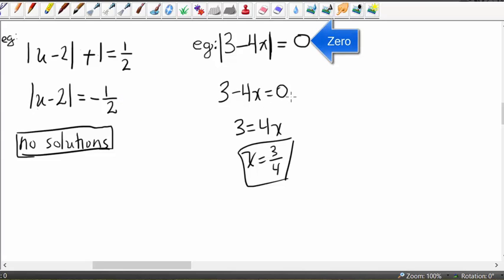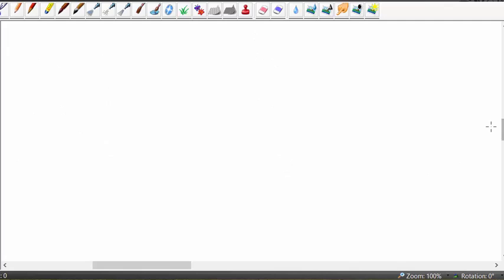And if you get 0 on the other side of the equation from the absolute value, then you can just strip off the absolute value bars, and the argument of the absolute value must be equal to 0, and then you can solve. So that's a quick rundown of how you deal with absolute value equations and a few of the situations that can arise.